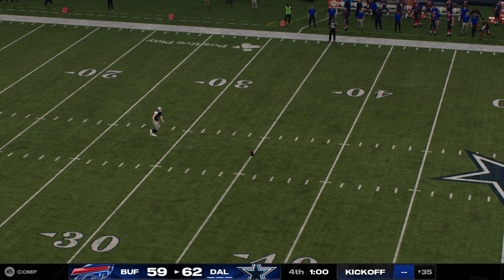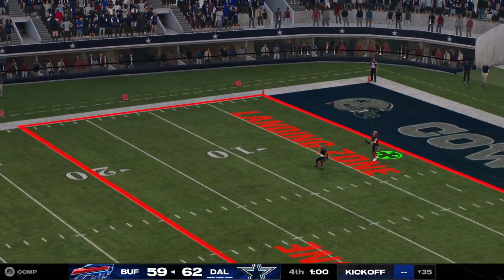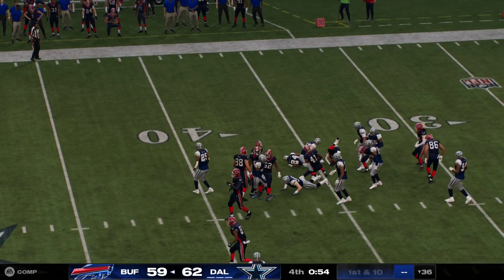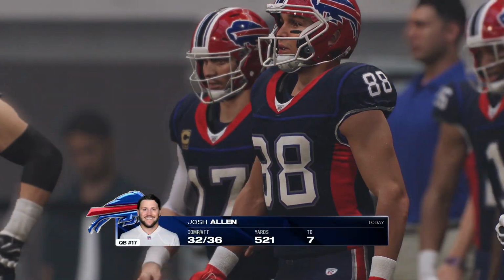So after the made field goal, back out is Aubrey to kick this away. Now a crease here as he's past the 30. And a good return, able to get out across the 35 to the 36.